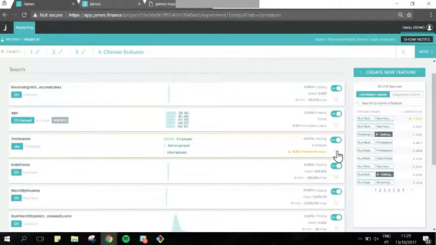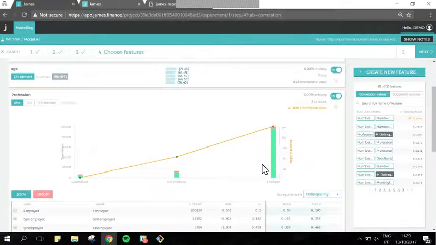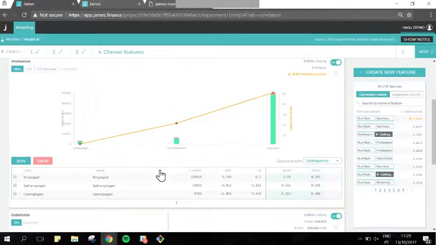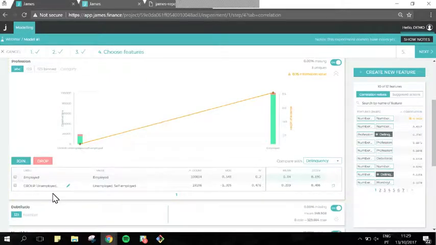Another interesting thing you might want to do is with categorical variables. Here you've got a variable where the values are employed, self-employed, unemployed. Let's say you want to treat self-employed and unemployed applicants the same way; you'd be able to join the categories here. Now they're grouped, and your credit score model will take those applicants and consider them to be the same. This is especially useful when you have variables with hundreds of categories where none of them is specifically significant. Then you might want to join a lot of them to make a bigger group out of it.